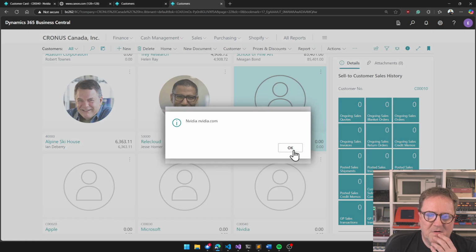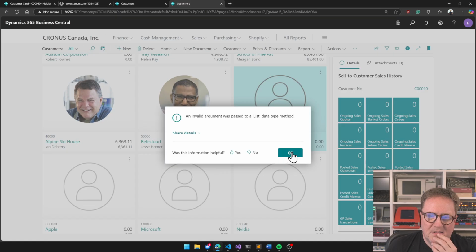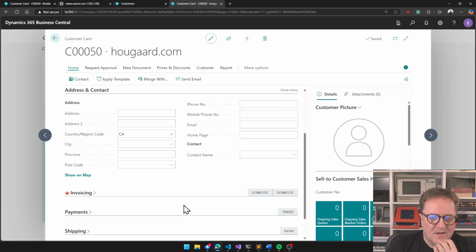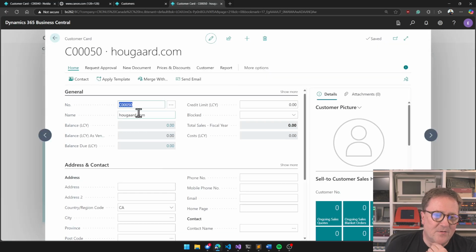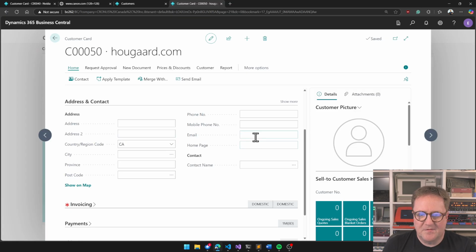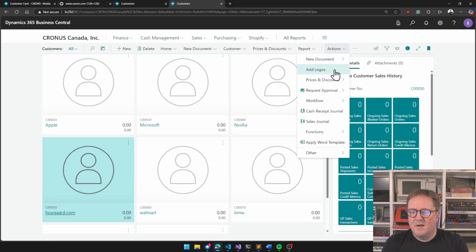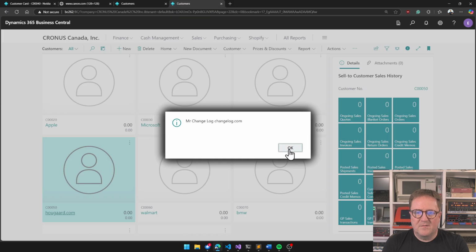Apple, Microsoft, Nvidia. Well, I added only Hogarth.com as the name, so there's nothing here. Let's go with support at Hogarth.com.